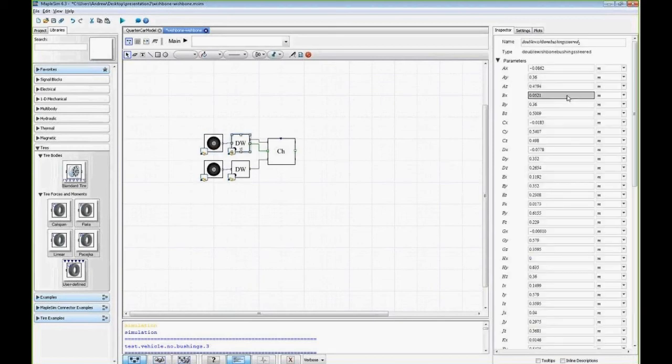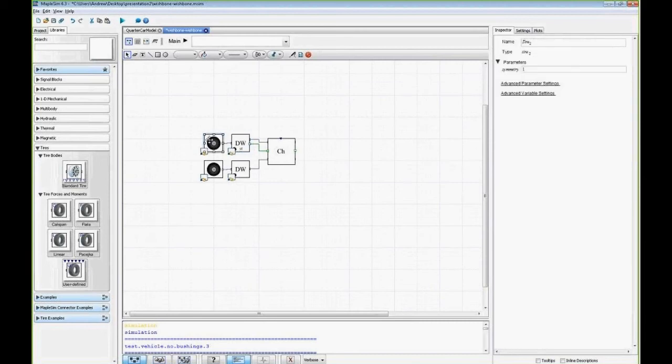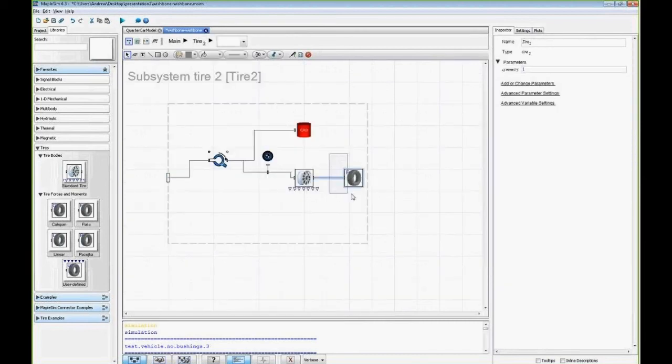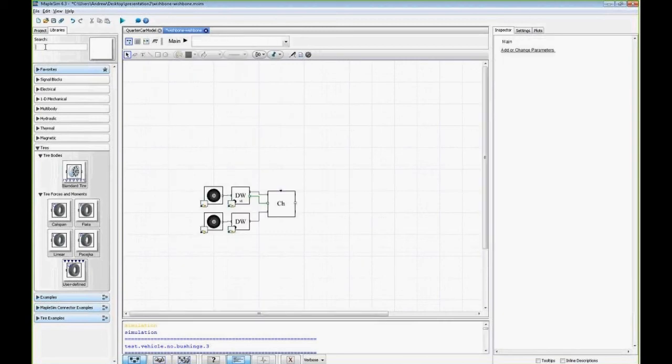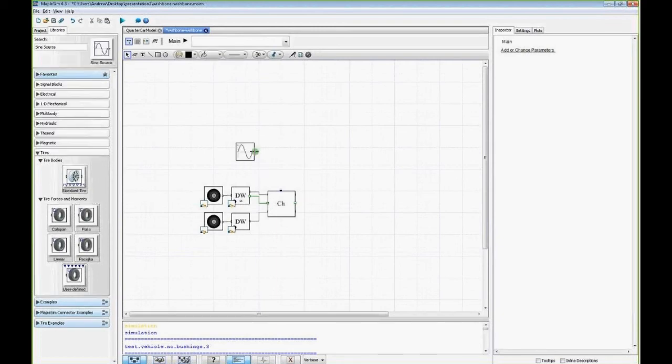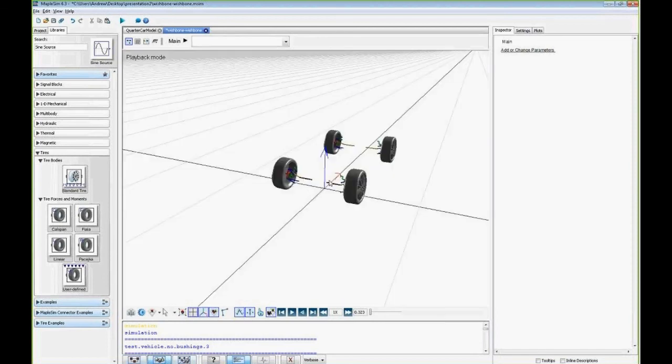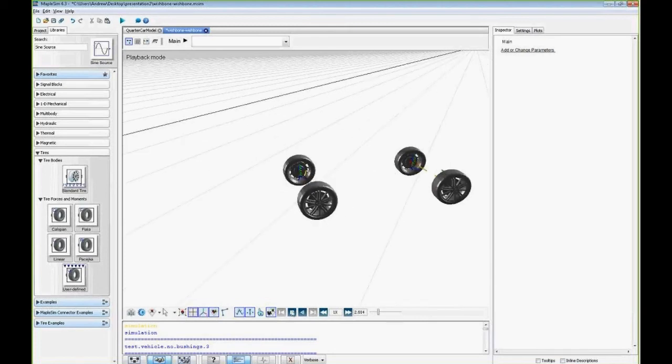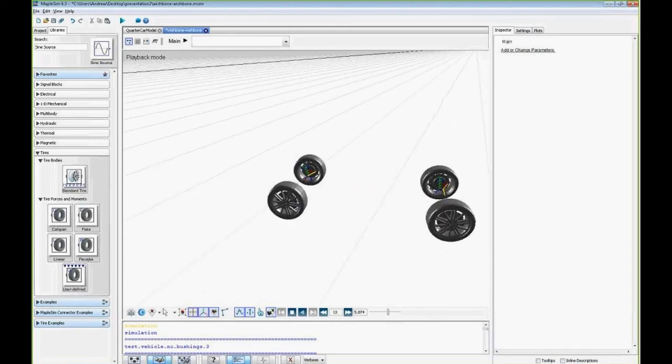To enter the parameters, we have all the data entry on the right side of the screen here, and the tire model we have here, in this example, is the Fiala. And then we can drag in a sine wave as the steering input, just for a really basic example. After simulating, I've removed the CAD image of the body just so you can see the suspension. And once the simulation has run, you can see the 3D animation of the model in action.